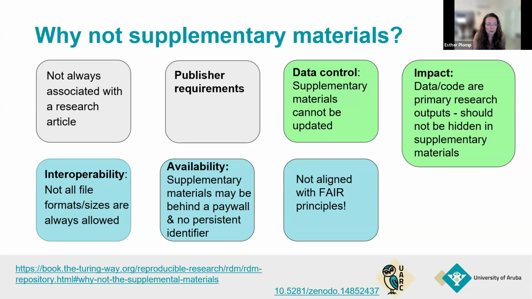So sometimes data repositories like Zenodo are more inclusive of all of these types of file formats. And so that would be better to use in some of these cases. And if you're still not convinced, I would say that it's not in accordance with FAIR principles, primarily because there's no persistent identifier associated with the supplementary materials. So it already fails at the findable part of FAIR. Yeah, so plenty of reasons to not use the supplementary materials for this. Although I suppose that using the supplementary materials is still better than saying data is available upon request.